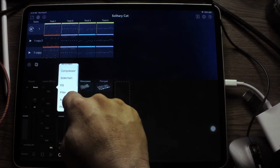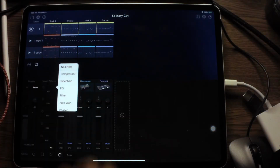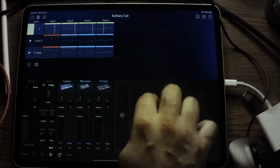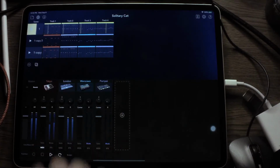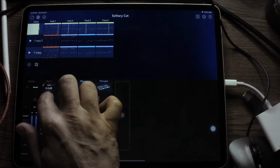Since right now this is the drum track, the first track, the digital analog type drum kit that we used, maybe I want to throw just a little compressor on it. Boom. Hit a compressor. If I hit edit, here's all my settings for the compressor. And let's see. Give this a little. So that's with the compressor. That's without the compressor. So maybe you want to compress a little more.